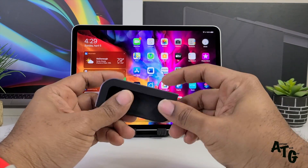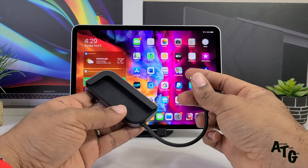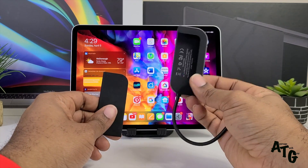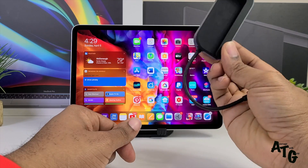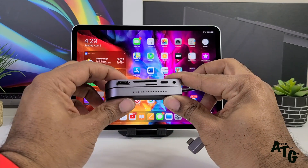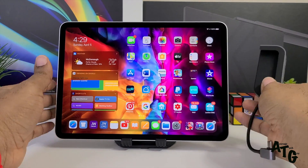It has speaker grills on the front and a detachable magnetic piece on the inside so you can either put it on your keyboard or your tablet directly. When you take this out it fits on your Apple Smart Keyboard Folio, and when you put this piece in it goes directly onto the tablet. It's a very slim form factor — very portable — one of my favorite hubs because it basically just sticks to the iPad.